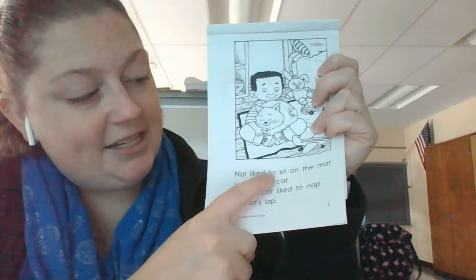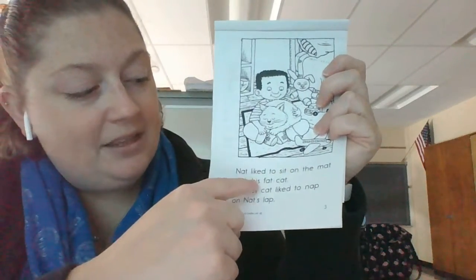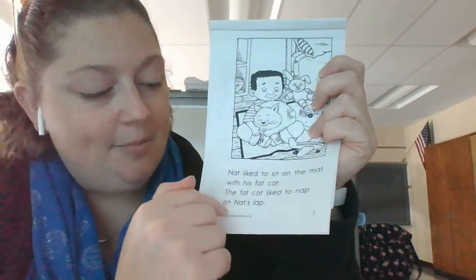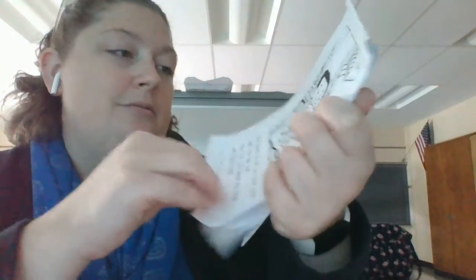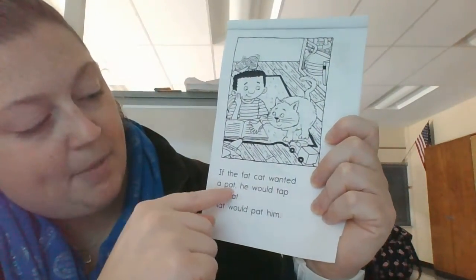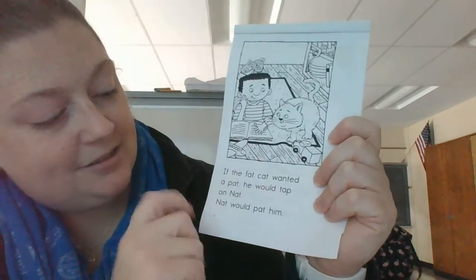Nat liked to sit on the mat with his fat cat. The fat cat liked to nap on Nat's lap. If the fat cat wanted a pat, he would tap on Nat.